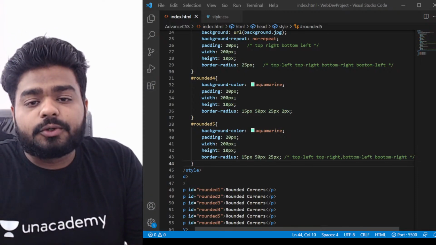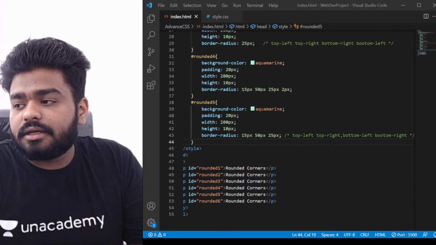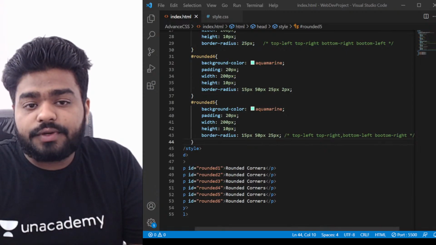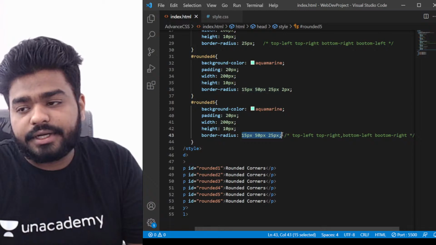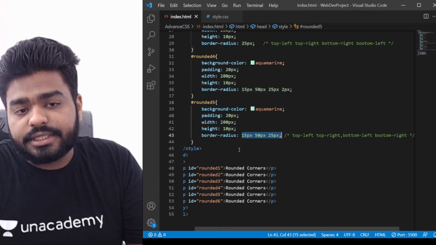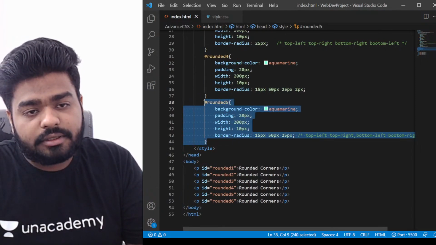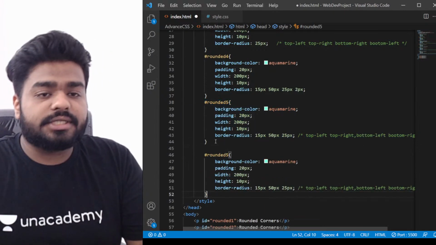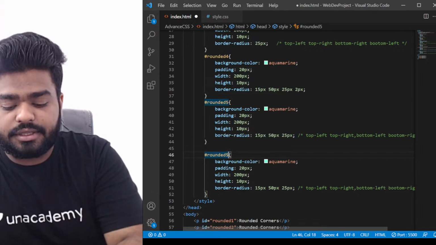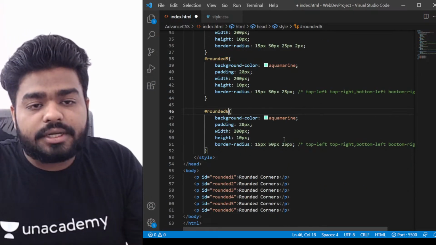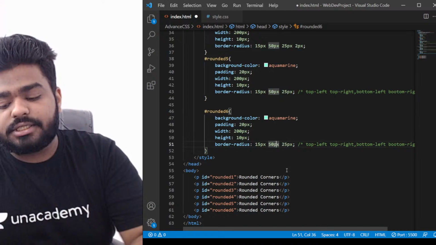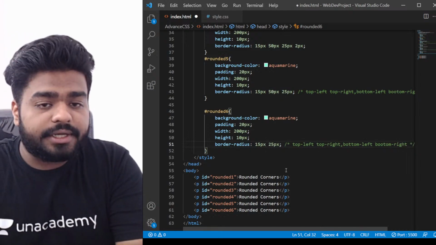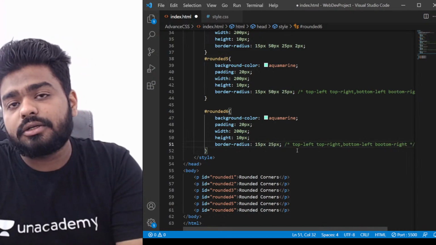Okay, so right now we have seen the three numbers, the 3 digits. Now we are going to do the 2 digits. So have a look at what's going to happen. I'm just going to copy this, paste it, and change this to rounded 6. And in rounded 6, I'm going to give two values. The two values are basically the two diagonals.